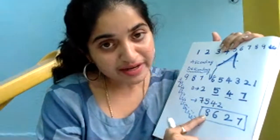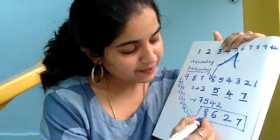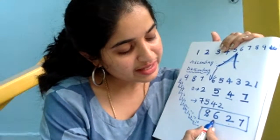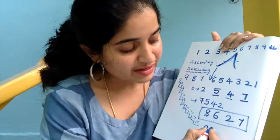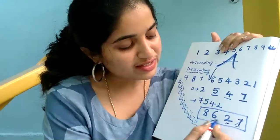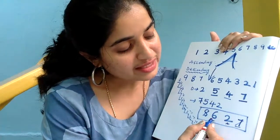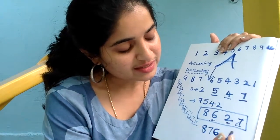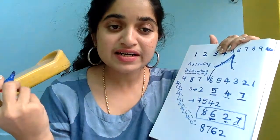After 8, we don't have any number. So 8 is the last number which I read out, right? So you have to write 8. This is over. 1, 2, 3, 4, 5, 6, 7. 7 is the last number which I spoke out. So 7. Next, this is also over. Now you have only two numbers, 2 and 6. Let's read again. 1, 2, 3, 4, 5, 6. 6 is the last number which I spoke out. So write down 6. 6 is also over. Then only 2 is remaining. So you just have to write 2. This is the descending order.